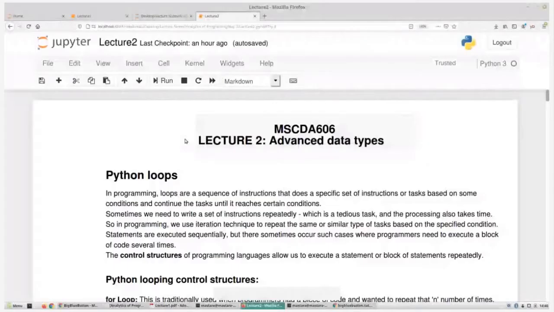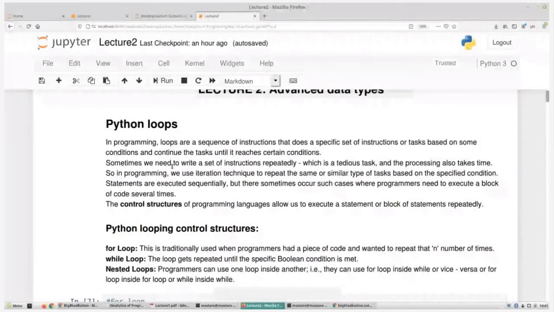Then the next thing, sometimes you want to be able to control how the program is going to be executing. So we have these looping statements and conditional statements. Loops allow us to execute a few lines of code over and over again. So these are statements that allow us to execute some instructions repeatedly. In other words, we're talking about iteration. This is useful if you want to control how execution is supposed to be done.